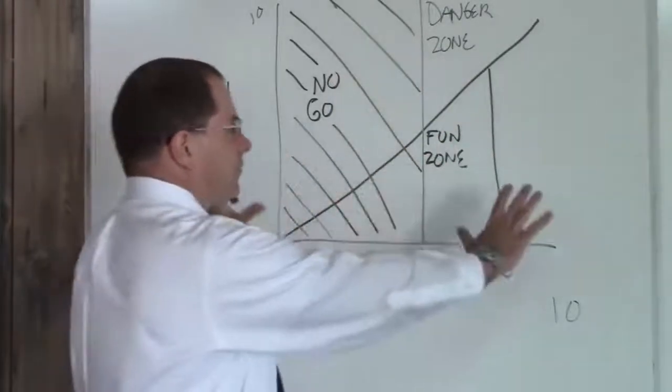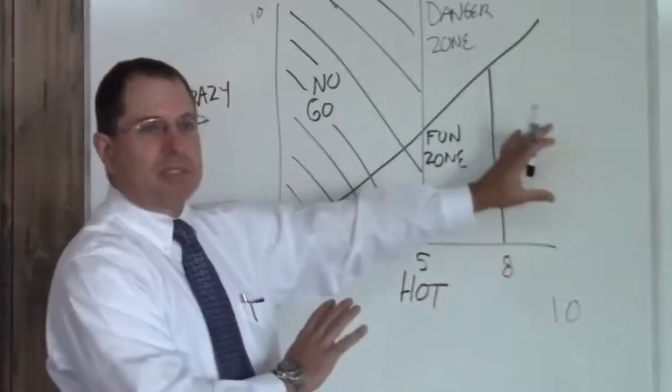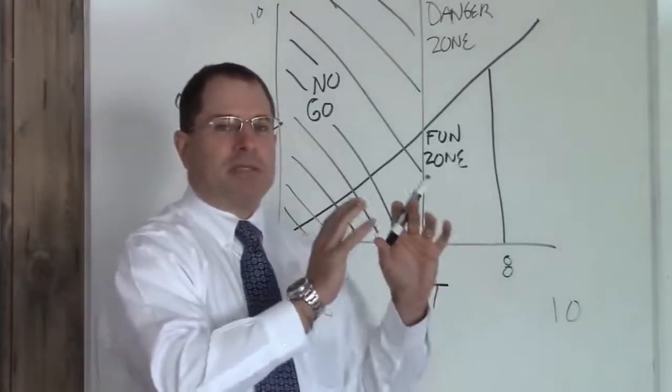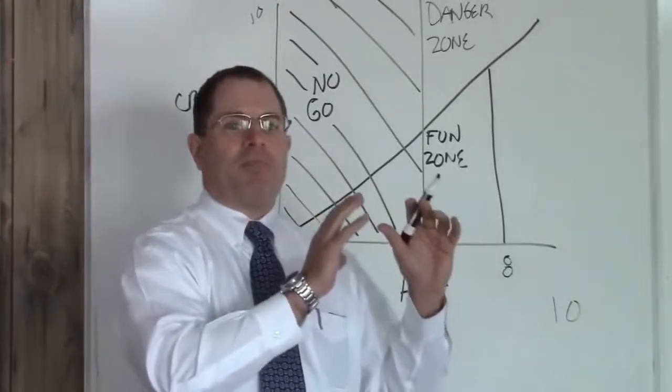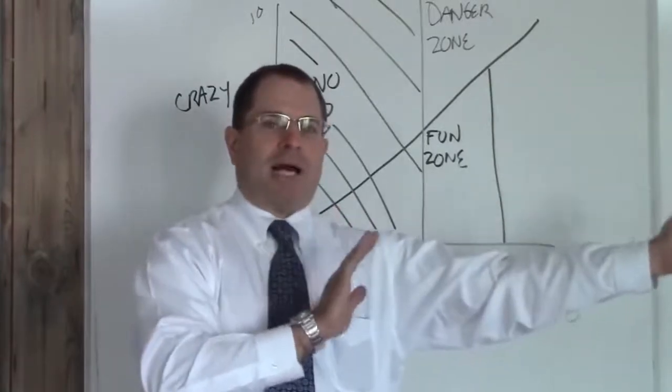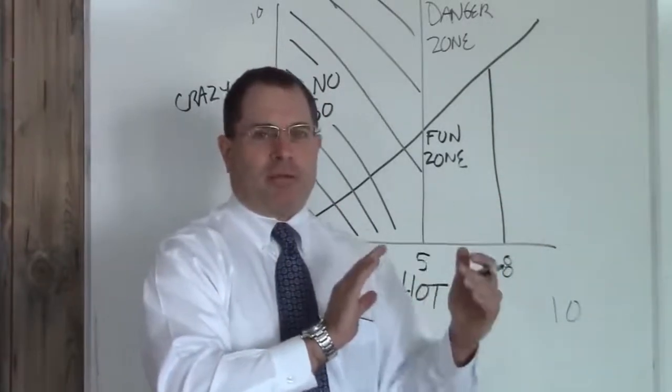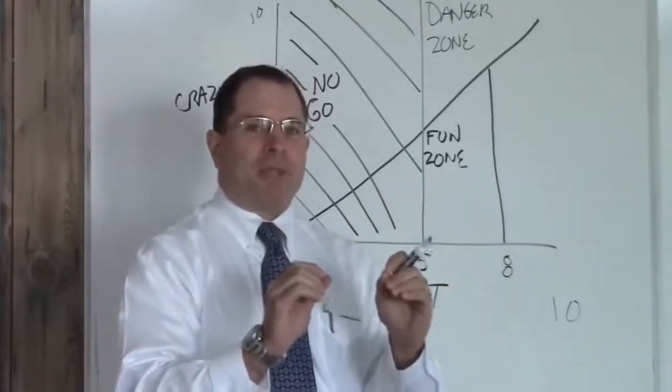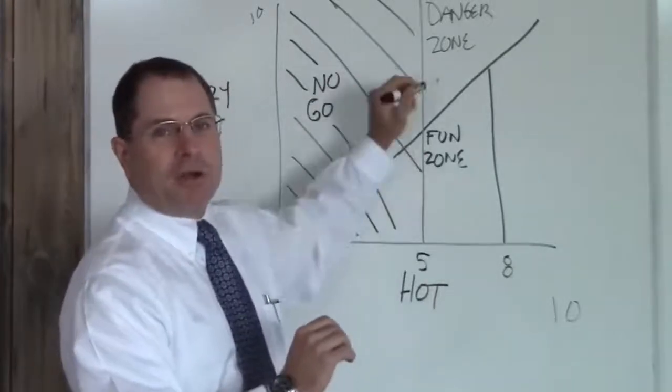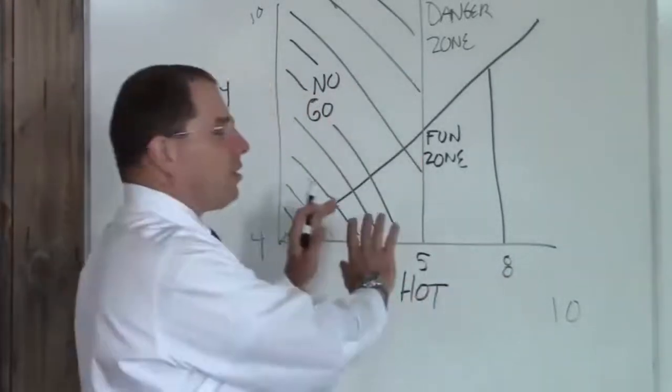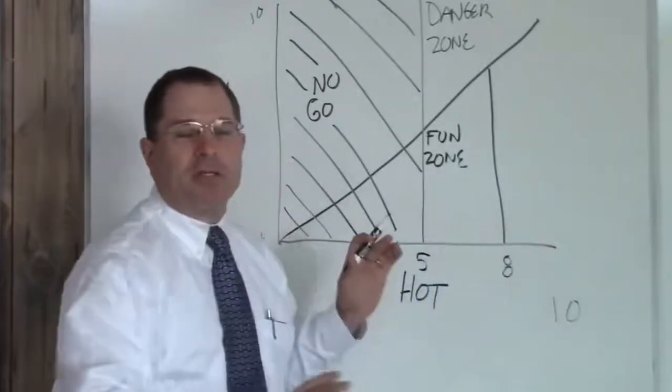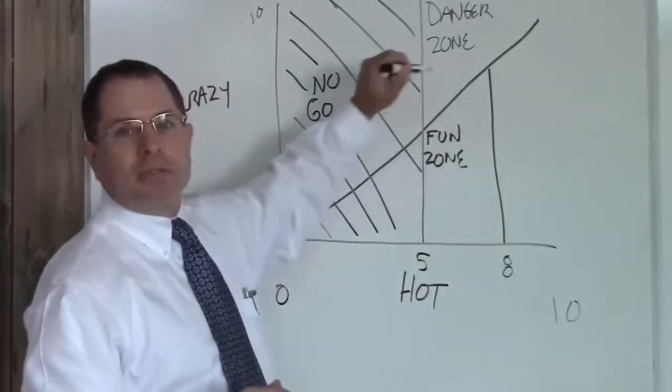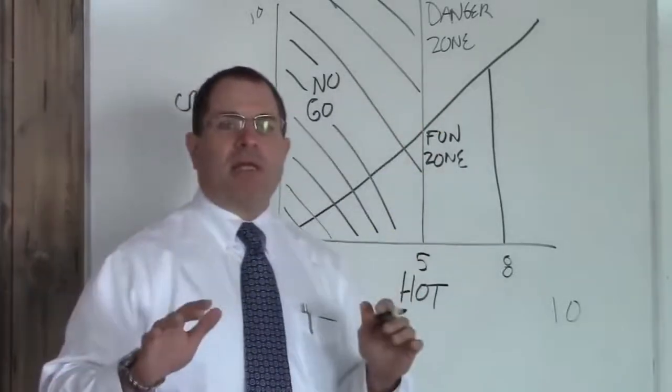Now we have some of the chart filled in. At this point understand something: this is not a static environment. You've got to use this matrix over time to develop reliable data. It's like a dope chart. Because at any moment in time, any woman you have previously located on this chart can vanish and appear anywhere else. So over time collect data, and once you have a cluster of data points you can begin to consider that reliable.